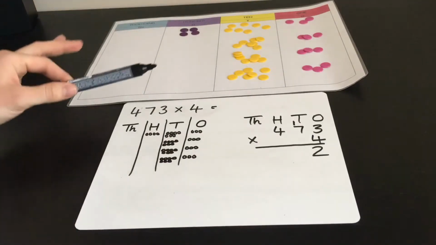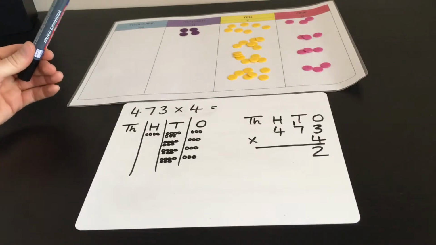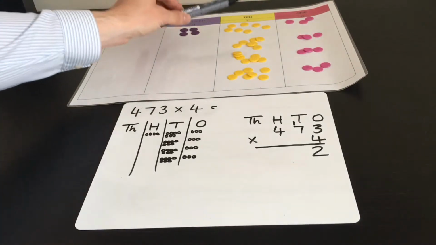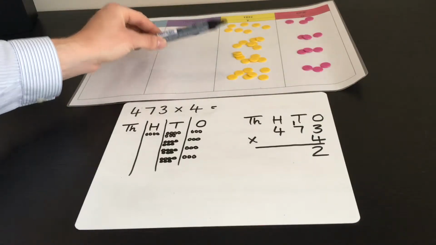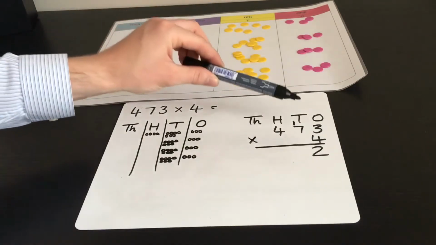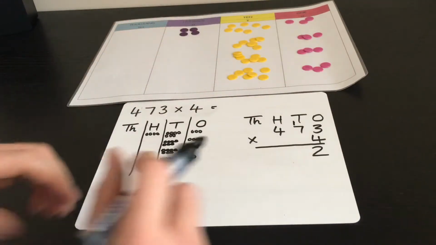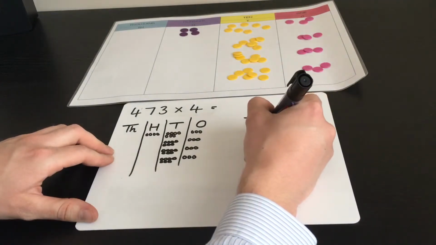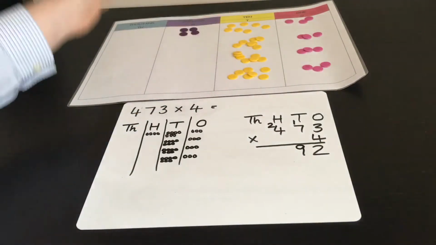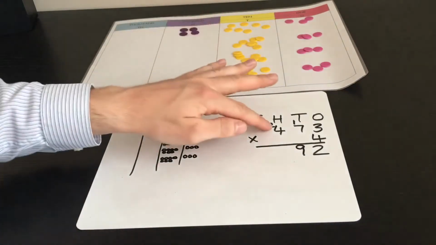Now if I count in sevens, I should be able to work this out quickly. Again, if I know my times tables, it'd be a lot more straightforward. So I've got 7 tens, 14 tens, 21 tens, 28 tens, but I've already got an extra 10 that I regrouped before, so instead of 28 tens, it'd be 29 tens. So I would write 9 there, and I would regroup 2 groups of 10 tens in the hundreds column to make 200. So I've regrouped those there.